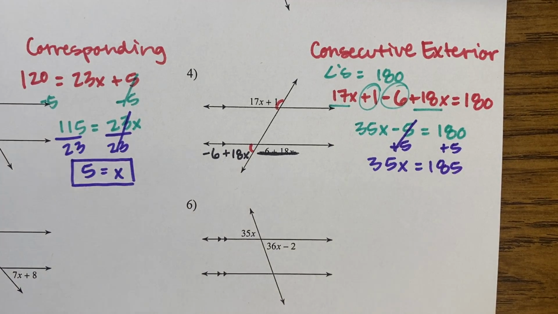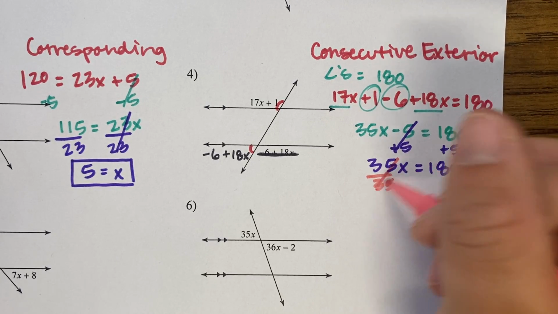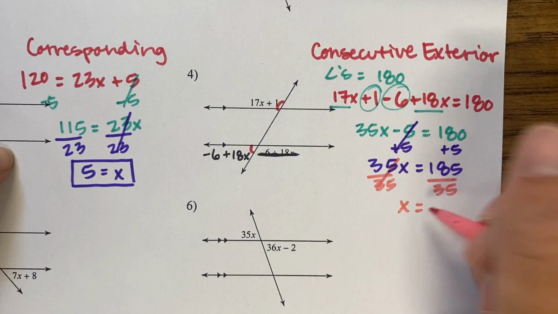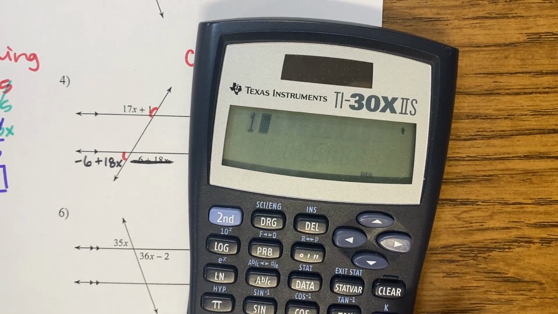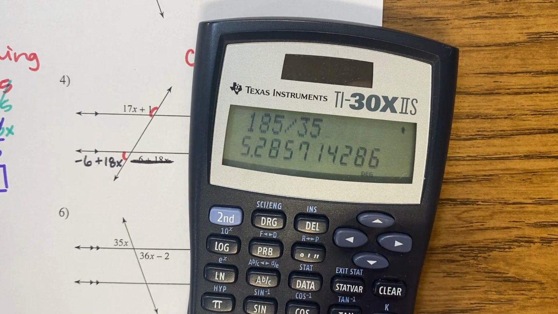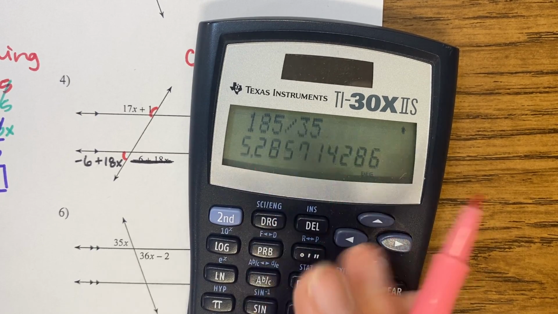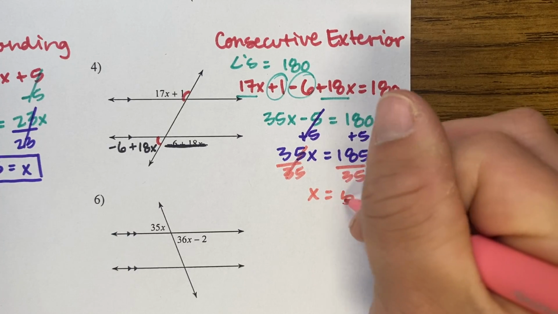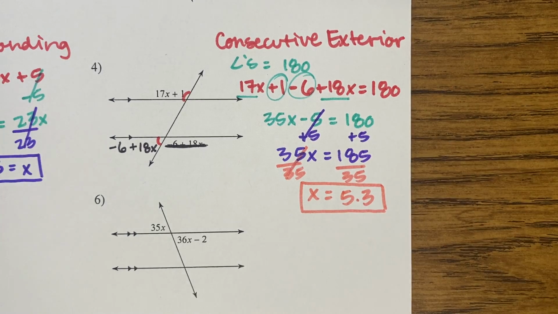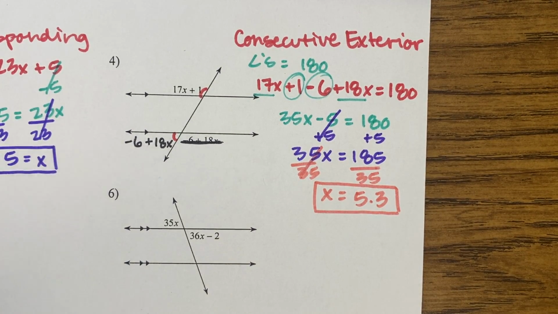Okay, my last step, opposite of times by 35. Divide by 35, and we get x is equal to 185 divided by 35 equals a decimal. We'll just round it to one place, so that 8 behind the 2 is going to bump that 2 up to a 3, so we get x is equal to 5.3. We got a decimal because I decided to change the problem just so we can see a consecutive interior. Okay, and that's okay.